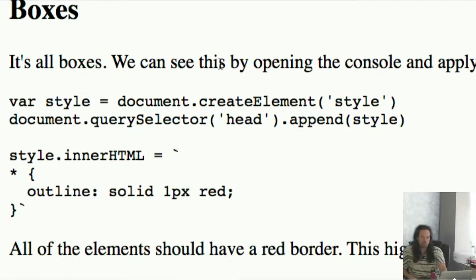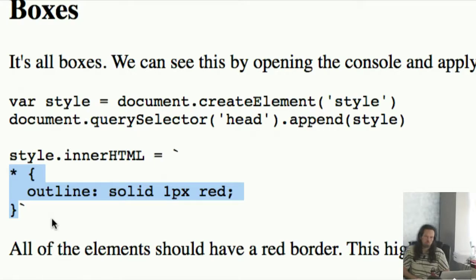What this is doing is it's going to create a style element, so that means a tag that says style. We're going to be able to see that added. It's going to find the head tag, the one that exists already, and it's going to append that style tag to the head tag. Remember I was typing style in there? This is going to do that for us through JavaScript instead. And then we're going to change the contents of that style tag to include a style that applies to absolutely everything, an outline, solid 1 pixel border.